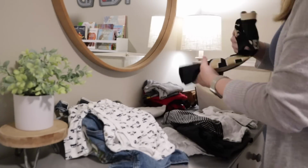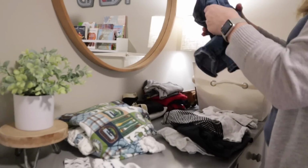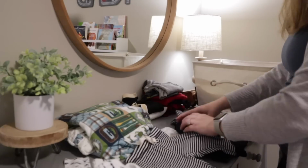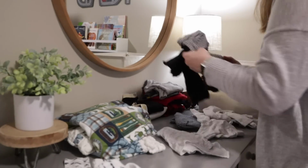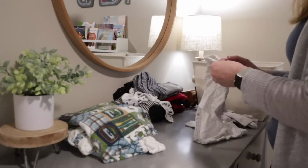So my question for you today is, how many siblings do you have? Are you an only child, or do you have siblings, and how many do you have? So as for me, I do have a younger brother. His name is Ross, and he's about 3.5 years younger than me. He's extremely tall. He's like 6'5".